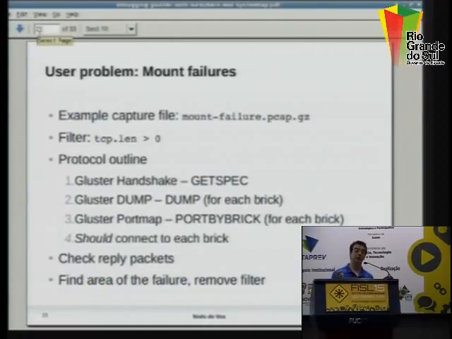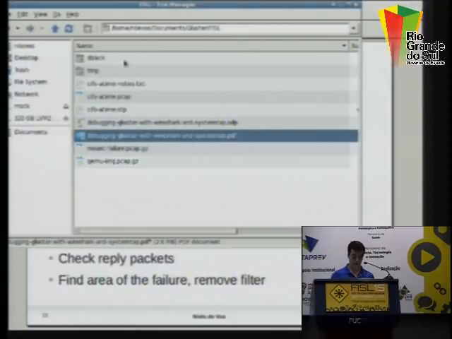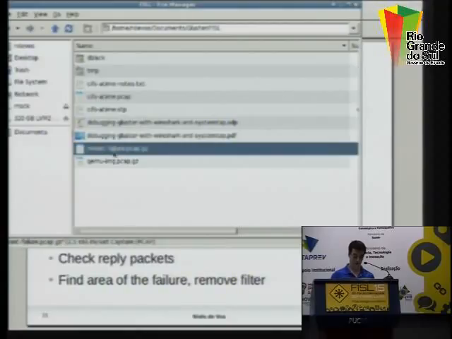So it knows which port to connect to and which server it is. It should connect to the bricks, and often it just fails there. So what you would do is check the reply packet and see if you can find where the issue is. So let's see.